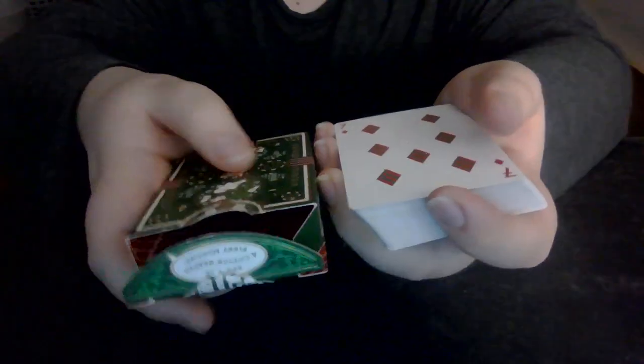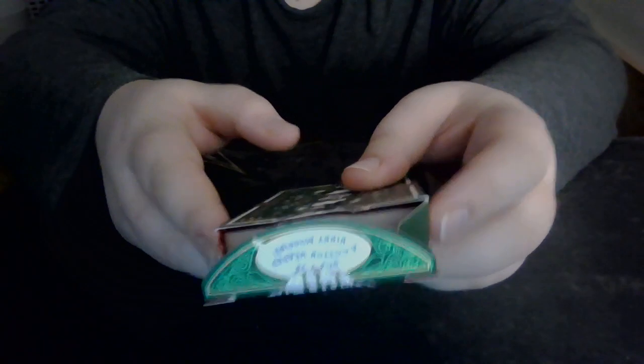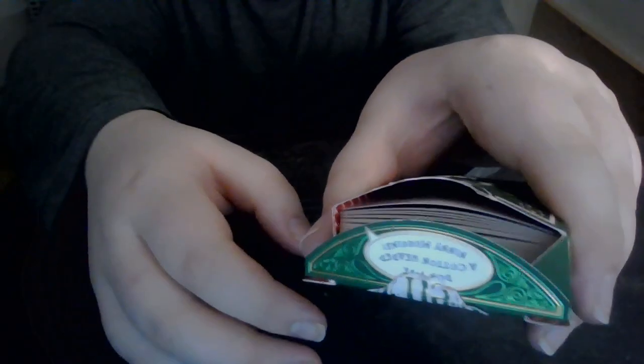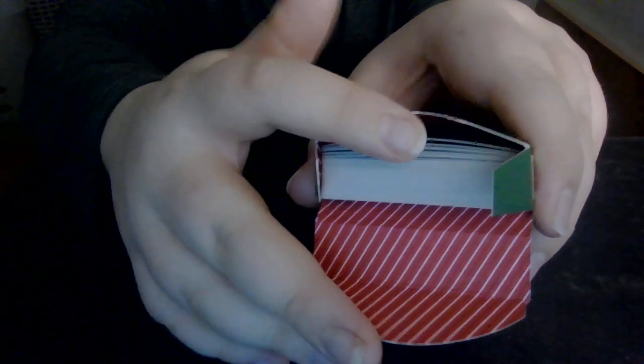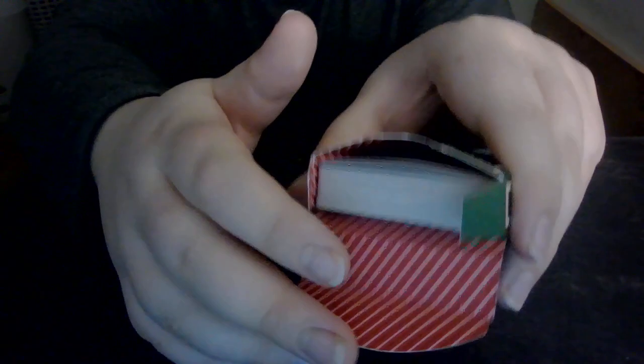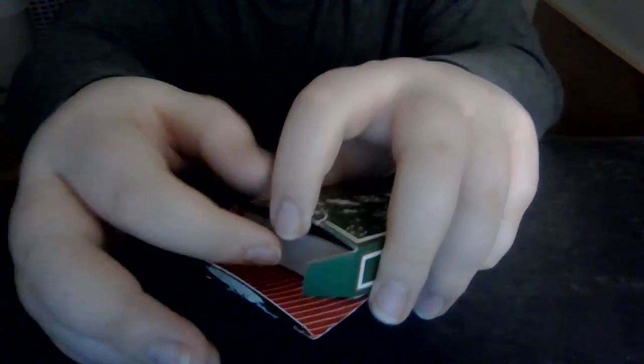So this flap is gonna be the secret. So your 7 goes face up on top. You're gonna take these, make sure it's facing the back of the box, okay? You're gonna put this in, and all you're gonna do is just squeeze on the upper parts of the box, and if you do that, the top of the box should make the cards pop up. If that doesn't work or happen, you can just pull up with your index finger one card.